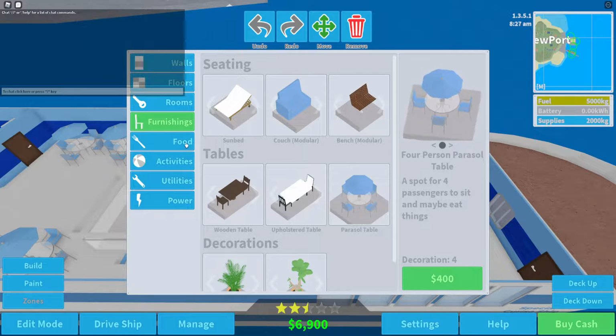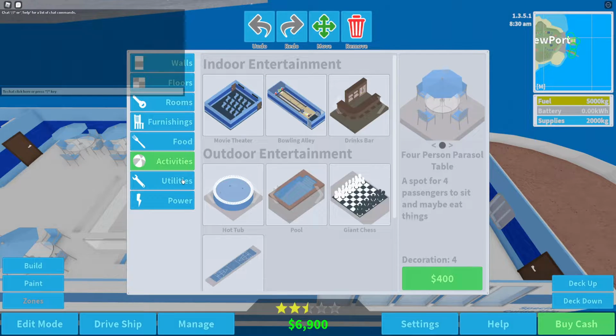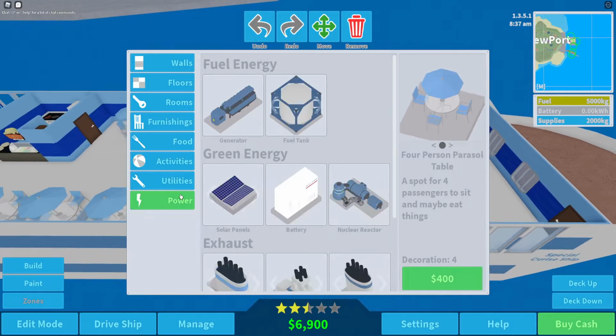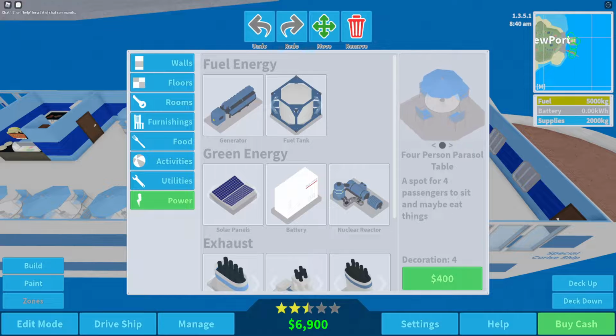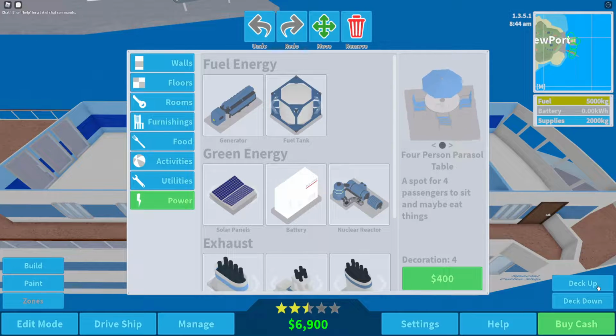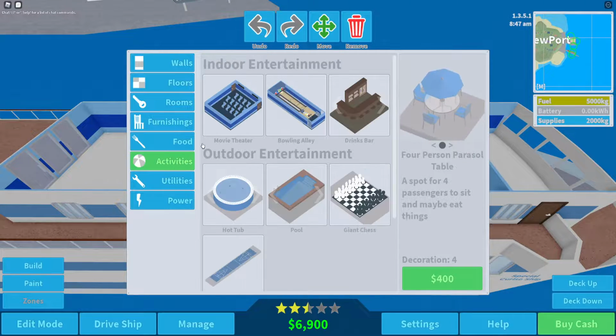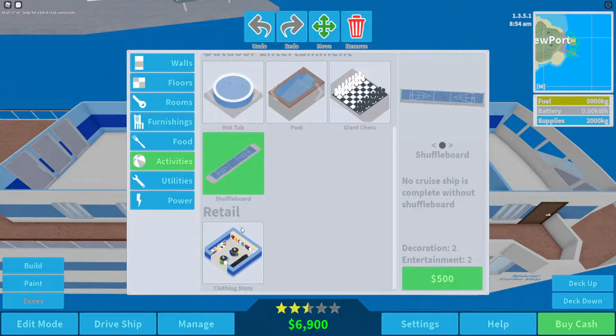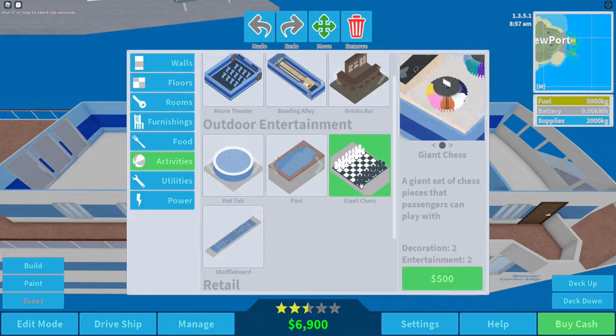Oh, it's really hard to choose, isn't it? Because I'm almost out of money. Oh, my God. And we still got the other deck. So let's have a look at the activities, see how much they are. Oh yeah, I think the game should not be that bad, actually.